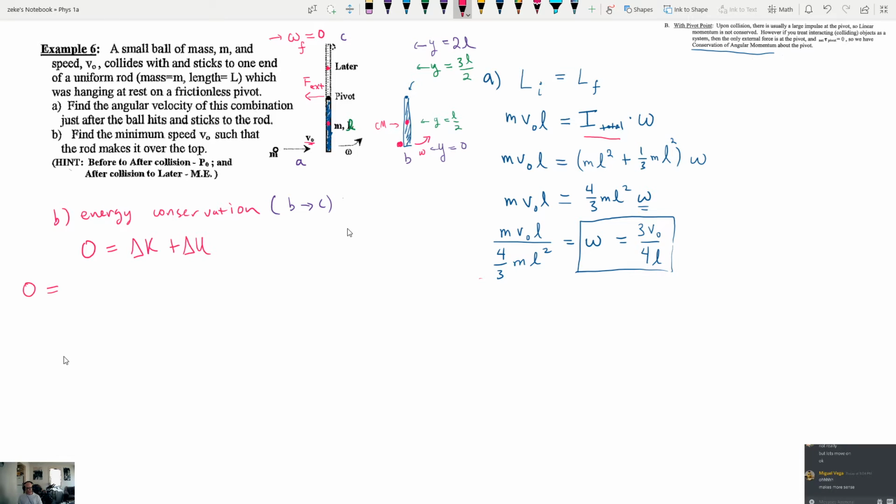For the kinetic energy, this system is basically undergoing pure rotation, right? The pivot point makes it so that the system is forced to rotate, which means there's not going to be any linear velocity terms in this. That means that for change in kinetic energy, all we have to write down is 1/2 I times omega final squared minus omega initial squared, which in this case is just called omega. We'll put omega initial squared, but we're going to use the symbol omega for it.